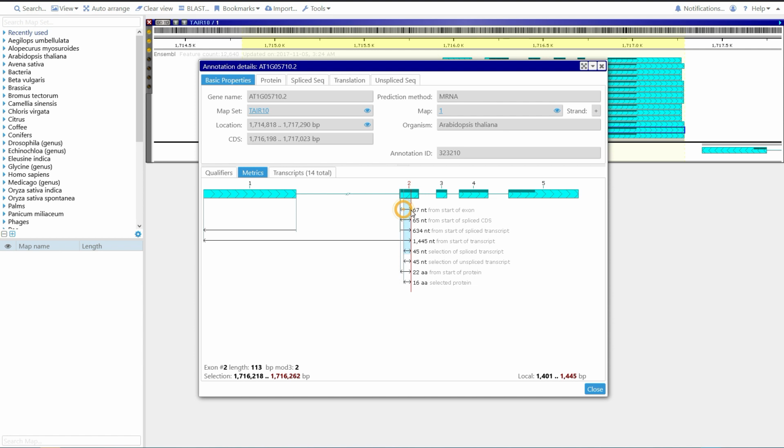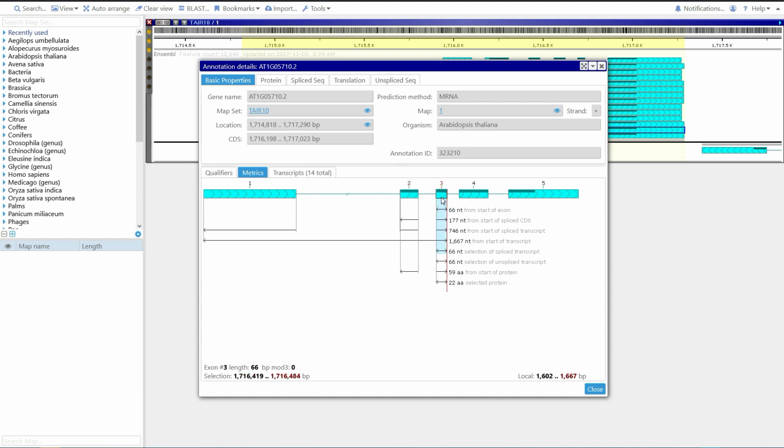Drag the mouse to select a fragment of the annotation sequence. The mouse will snap to exon and CDS boundaries, and the readouts will update to display the length of the current selection in global as well as local coordinates. You can hold down the Shift key and press the left or right arrow keys to change the selection one nucleotide at a time, or hold down both the Control and Shift keys to quickly expand the selection to the next exon or CDS boundary. You can also double-click an exon to select it.